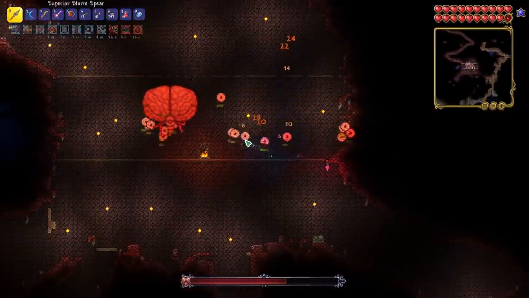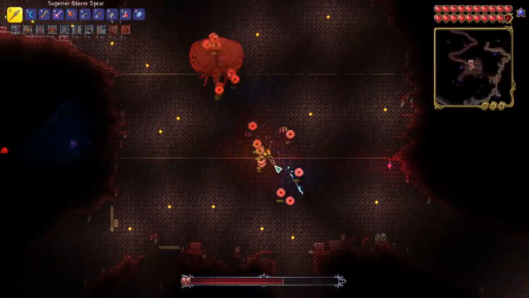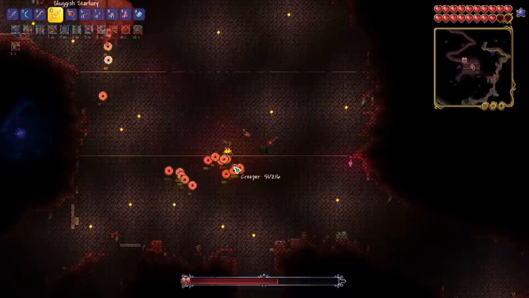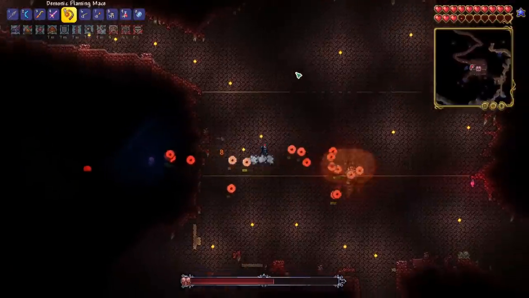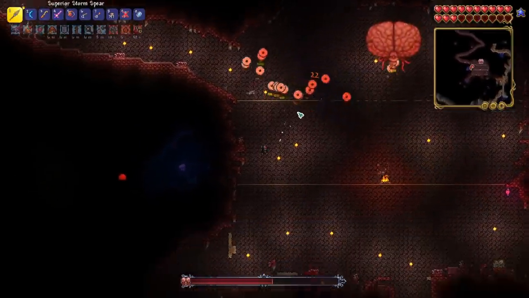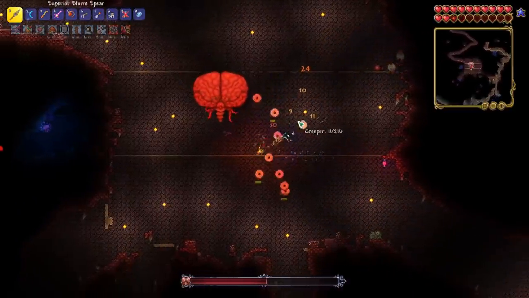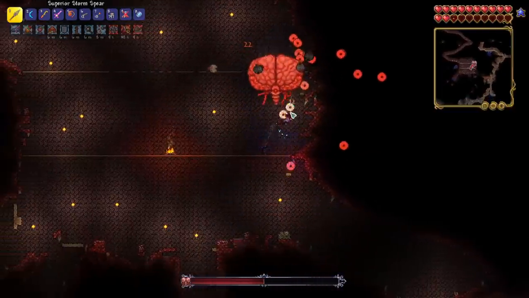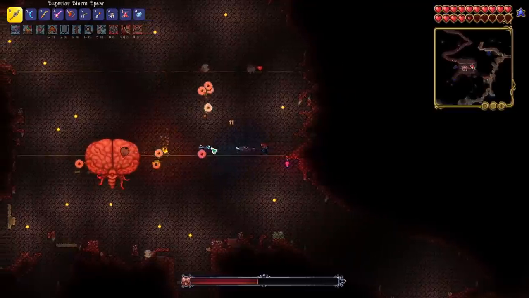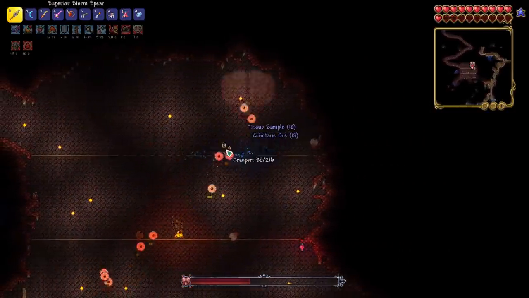Okay, slowly but surely we are getting these little guys down. I wonder if any of our other weapons are gonna do better. Okay, it doesn't look like our other weapons are doing any better. It looks like our spear is our best one. Okay, at least we're starting to get some tissue samples. This is so much harder than what I remember it being.